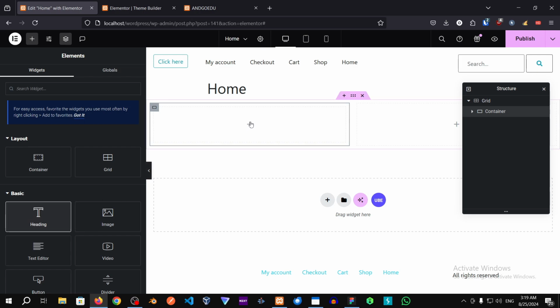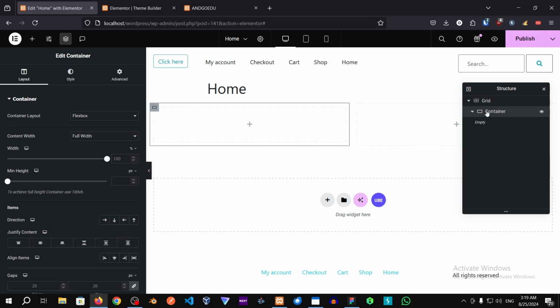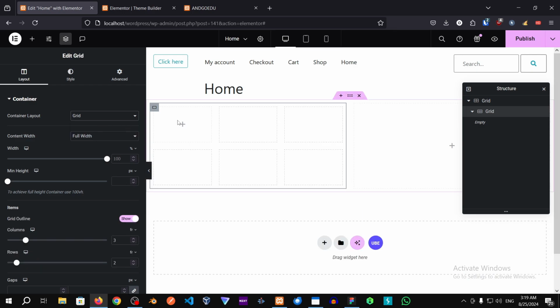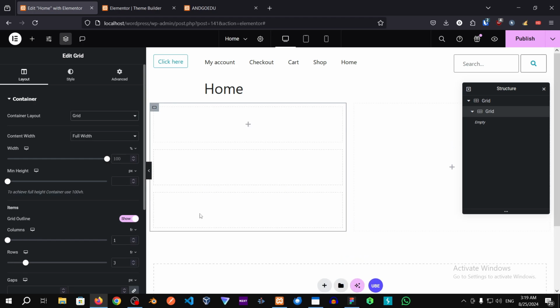Inside that container, you can also add in another container or another grid system. Okay. So it's actually going to be one column and 3 rows. Yeah, I think that looks good.